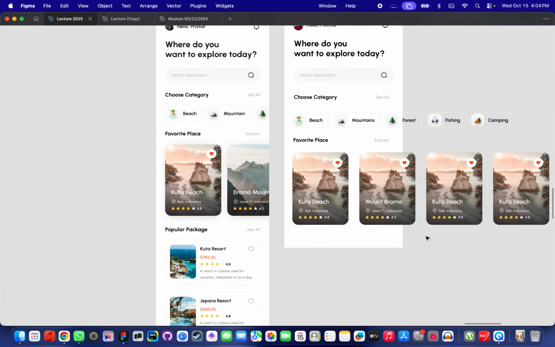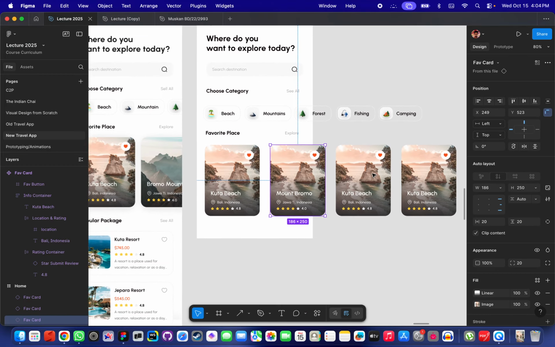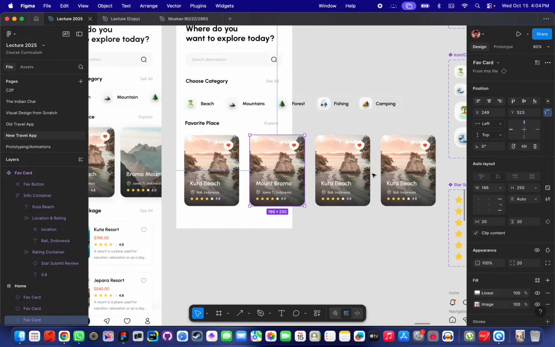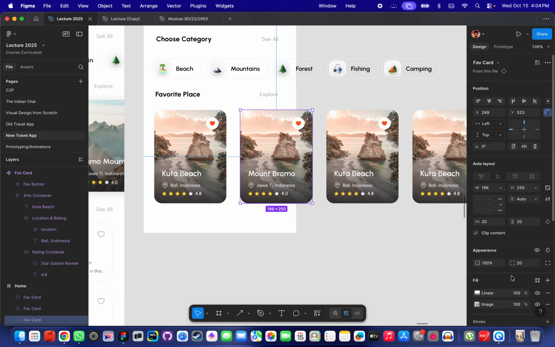What about the image? How to change the image? Change the fill. Okay, how do I do it? So I click on this one and what?